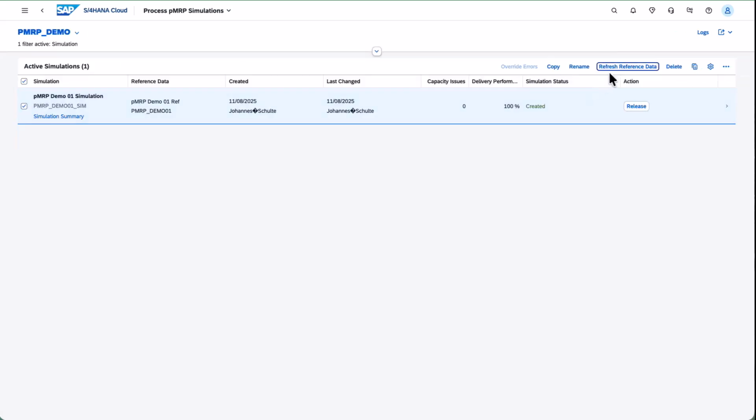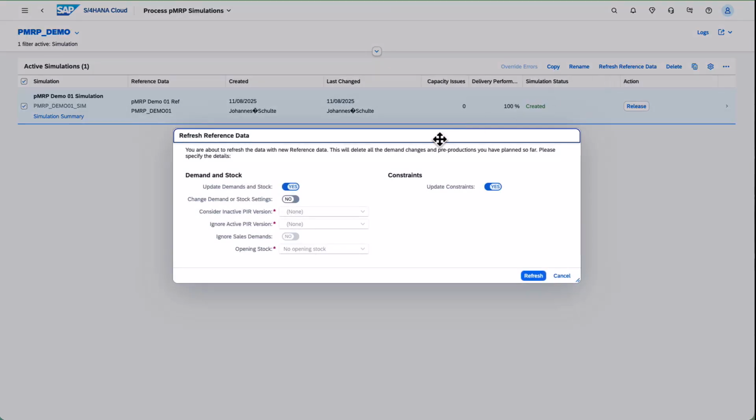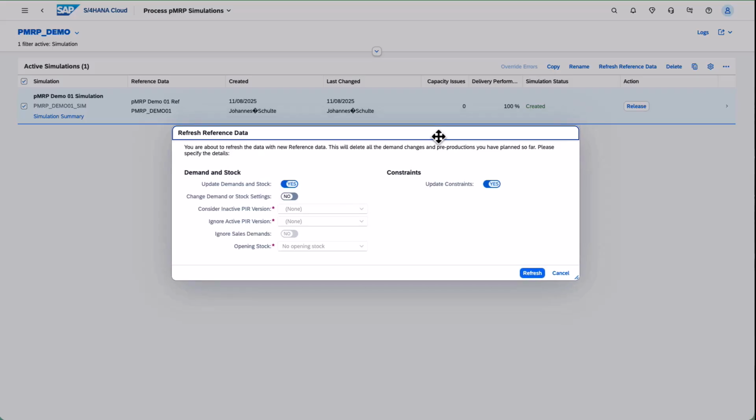The most important function here is refresh reference data. To use it, select your simulation and click the Refresh Reference Data button. A pop-up will appear with options to update demands, stock levels, and possible constraints. Please note, refreshing the reference data does not take master data changes into account.